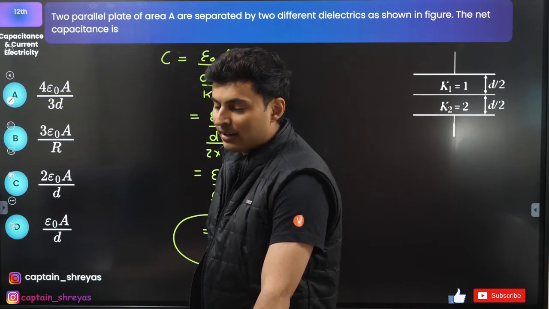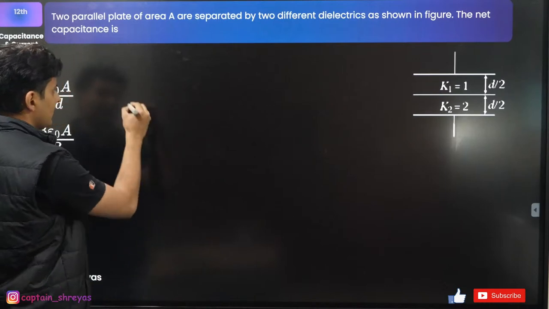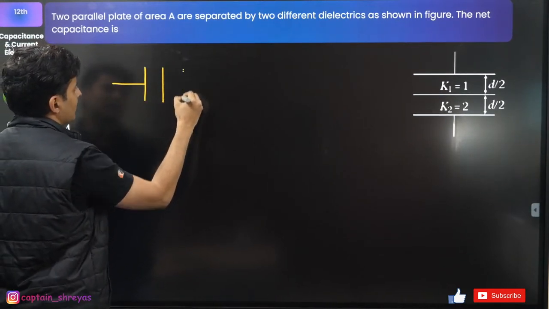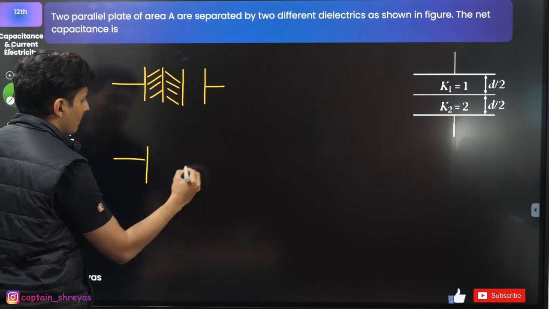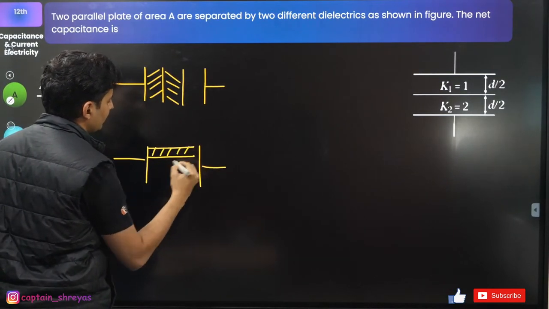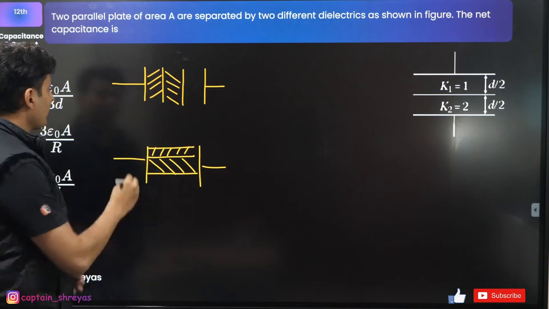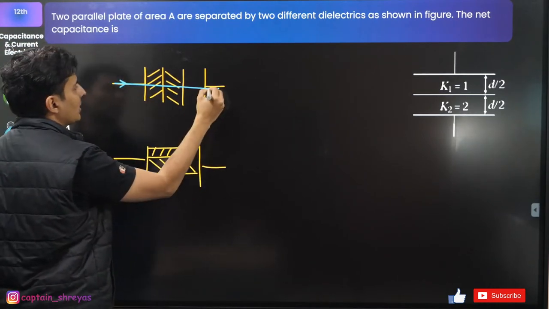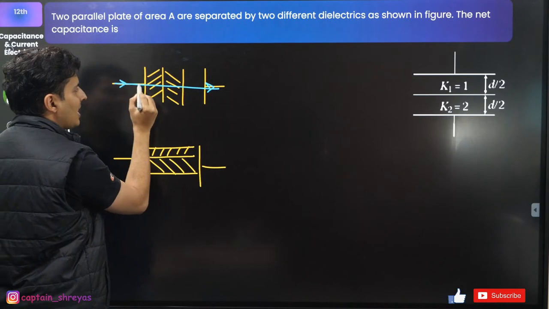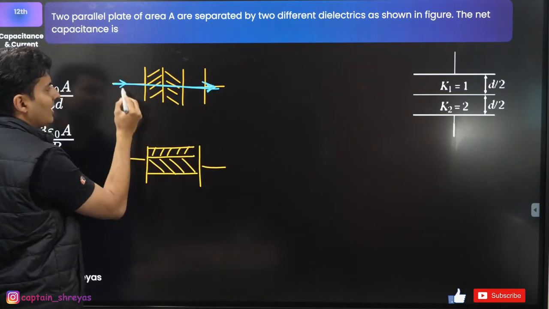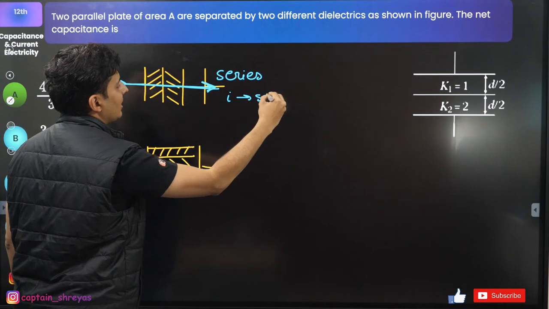How to find whether those slabs are in parallel or in series? Okay, simple. Abhinandan, I'll tell you a very easy way of finding out whether it is in series or parallel. If you have slabs like this, there is a slab here, there is a slab here, there is a gap over here, and then you have slabs like this. Now, whether it is in series or parallel, how do you understand? Imagine if current flows like this. Just show the direction of flow of current. You see one slab after the other. One slab, then second slab, and the same flow of current is there.